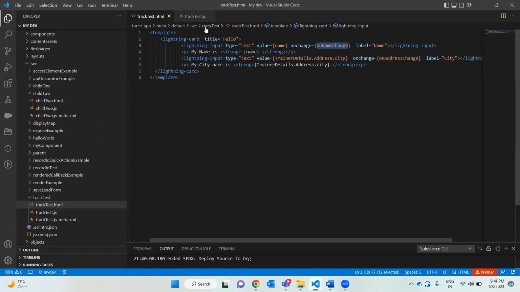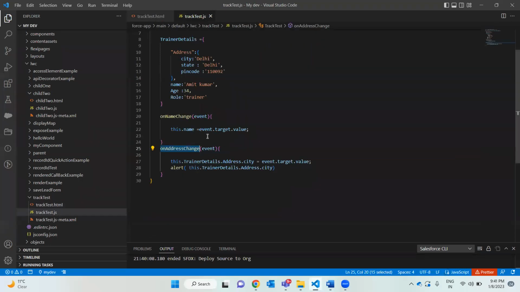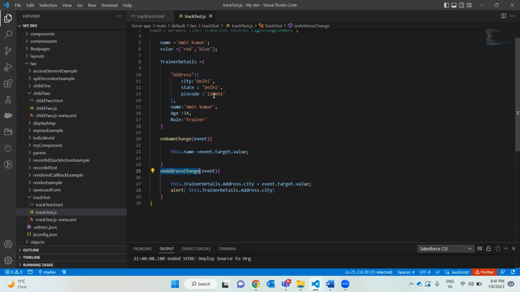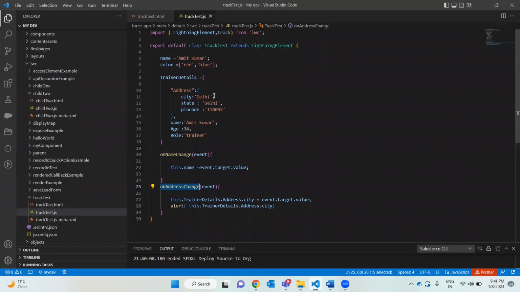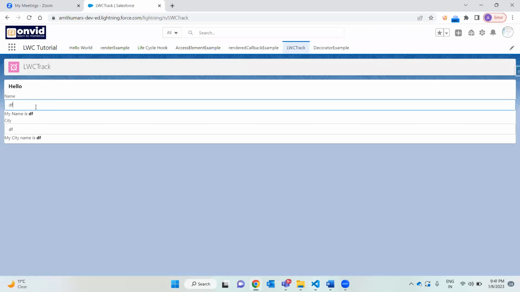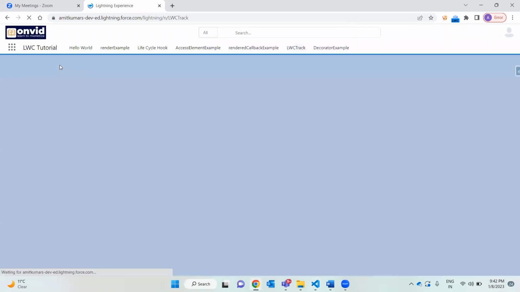What I can guess is that internally on the next render, I am changing here, right? So it is again re-rendering the whole template and then tracking the previous value. So let me test one more time. Maybe cache issue, sir.